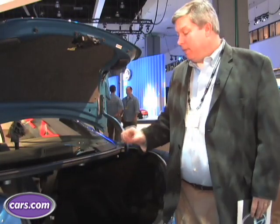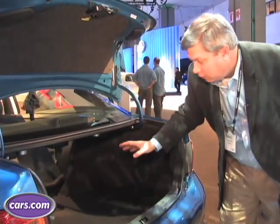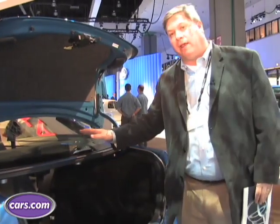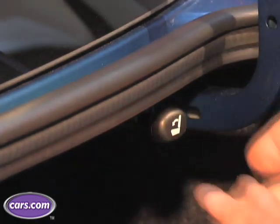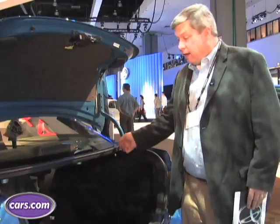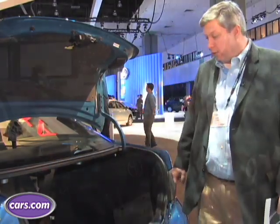The 2009 Corolla offers a pretty big trunk area. I can see definitely getting plenty of suitcases, even a couple of golf club bags in there. And what's nice is if you need to lower the second row of seats, they have these handy buttons here — you just go up to the front and pull the seat down to get them out of the way. It's not as handy as some cars where it's a one-pull thing and the seat falls by itself, but still, it's pretty easy.